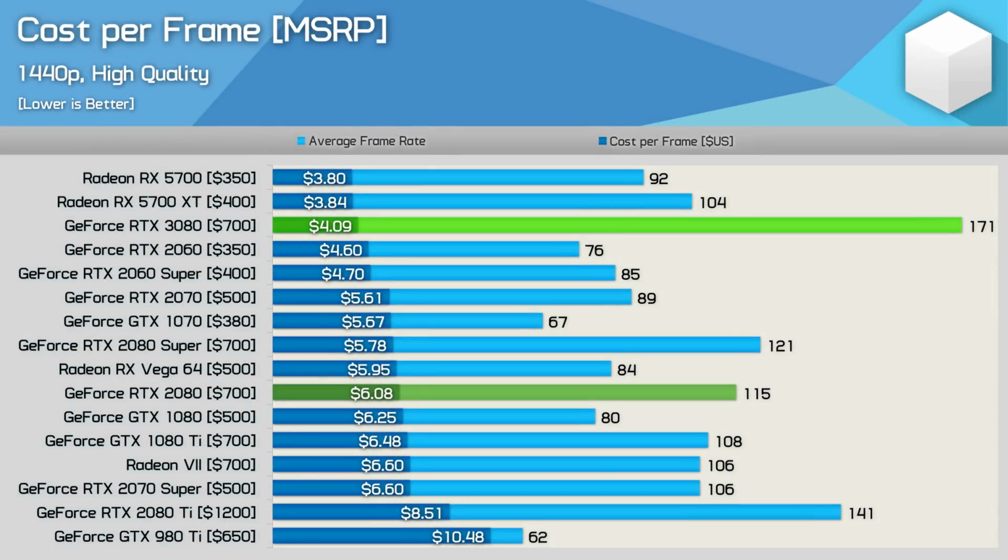Now, perhaps the most important metric of them all is cost per frame, and at $700 US, the RTX 3080 will be delivering the goods. You all know that we really liked the value that the 5700 XT offered, and here we're seeing that despite offering a 64% performance boost, the 3080 is able to roughly match the cost per frame of the Navi-based GPU. So pretty impressive stuff there. It's also 33% cheaper per frame when compared to the RTX 2080.